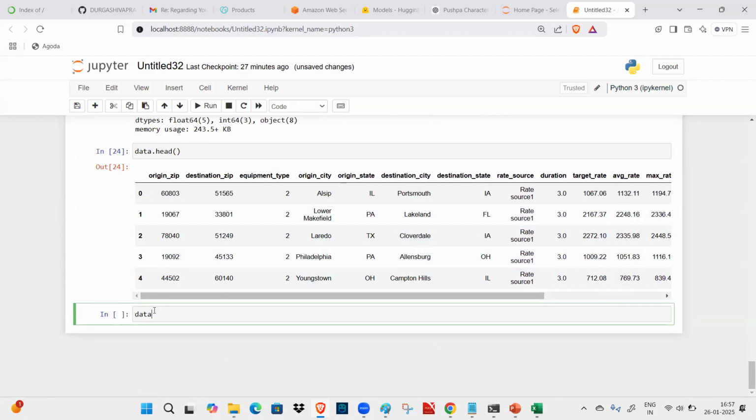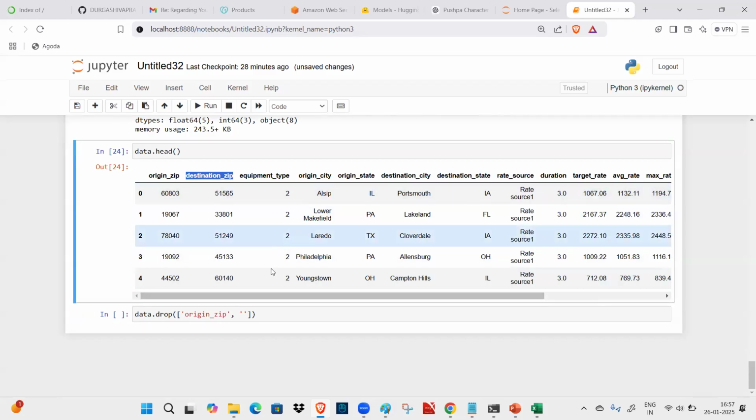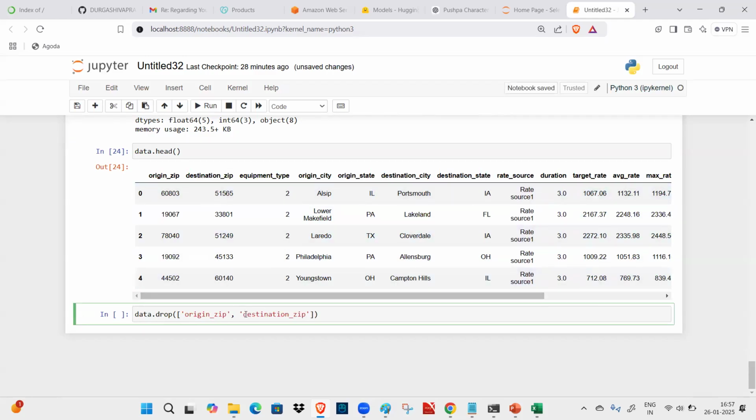Straight away, I'm going to drop some of the attributes because I know which attributes are important and which are not. I'm going to keep only the important attributes and drop the remaining ones. So why are origin zip and destination zip not important?